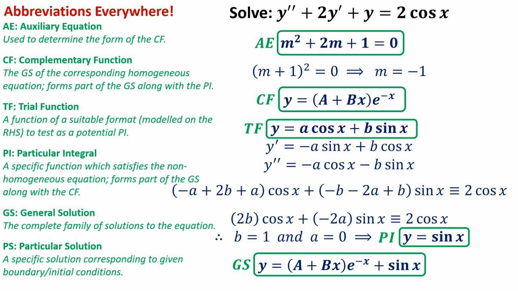So with the first line of this question, solve this differential equation, I wasn't given any additional facts about the curves that I'm talking about. If they'd said, oh, the curve passes through the point 3, 7 and also the point 2, 9, I would have had two bits of information, boundary conditions or initial conditions, depending on what you want to call them, and we could substitute those in to this general solution, find the values of capital A and capital B, and hence produce a particular solution. But in this case, a general solution is all I need to get to, and that's where it stops.